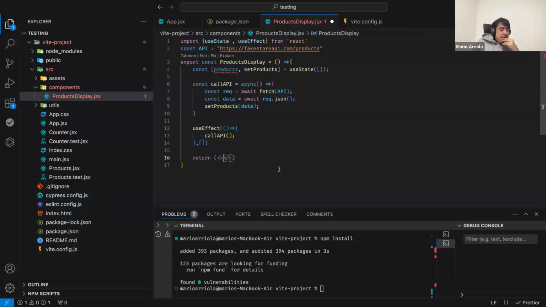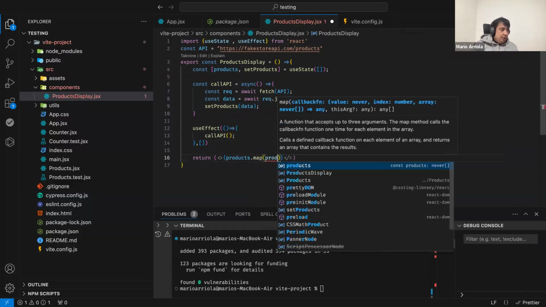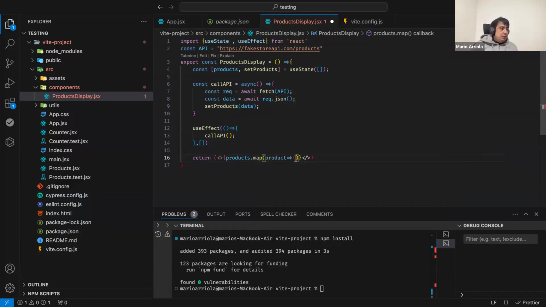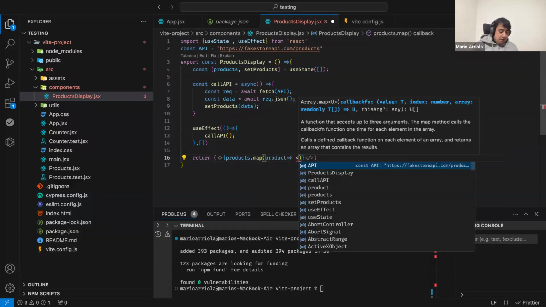After we have everything, we just need to map our information. We use the brackets in order to escape to JavaScript, and here we say map. This map will be the product, and that product will return some information.